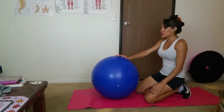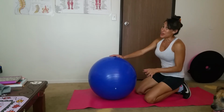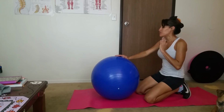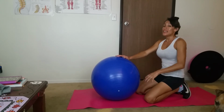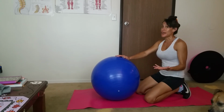And again, for those of you that don't feel comfortable laying on your belly or your chest, it might not be the right exercise for you right now, but for those of you that are comfortable with that, it'll be an awesome way to strengthen your core muscles, the muscles in the upper part of your back, as well as the lower part of your back, and even the muscles in the lower part of your body will be slightly engaged as they help to stabilize and balance you.